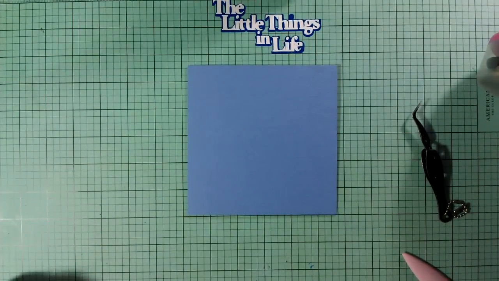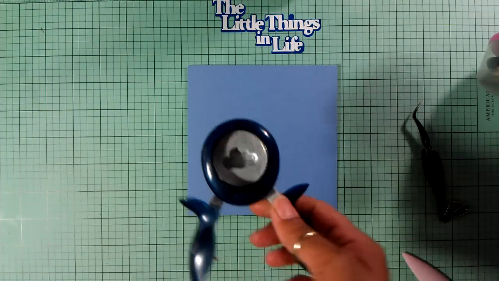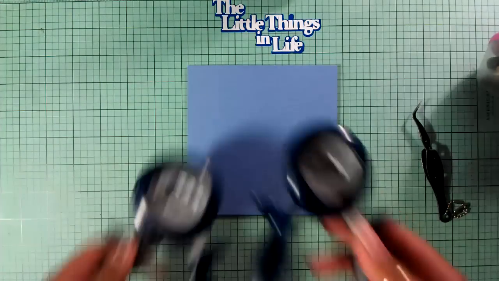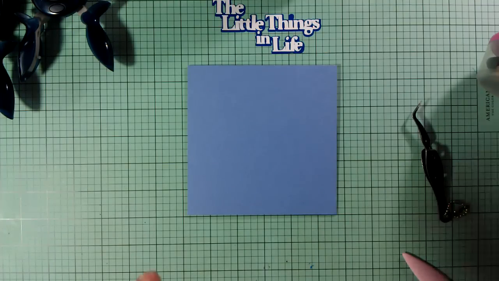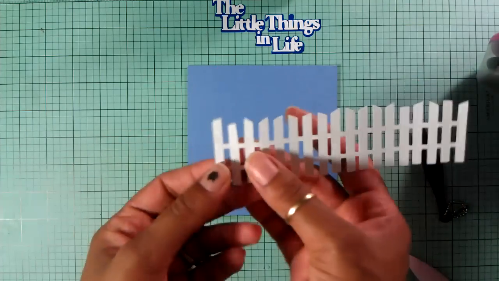I want to layer my clouds. I ended up using my small cloud punch and my large cloud punch, or my medium and my large from Friskers. You can get that in any craft store or online. If you're into doing scene cards, you need the cloud punch and the fence punch. The reason I got the Friskers grass punch and the fence punch from Martha Stewart was because my Cricut would not cut it out so good. But since I got the Silhouette, this is my fence cut off of the Silhouette. I'm just loving this machine.